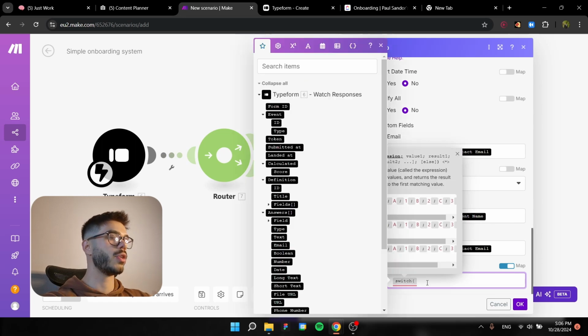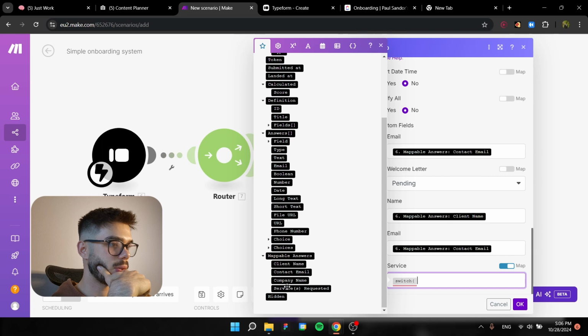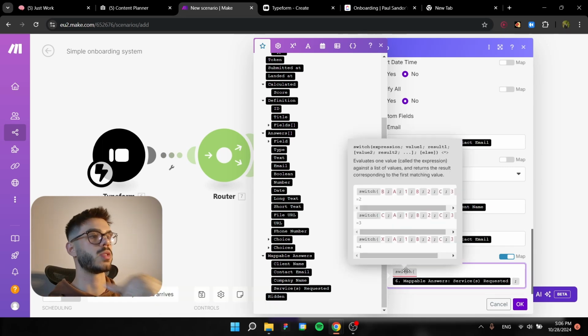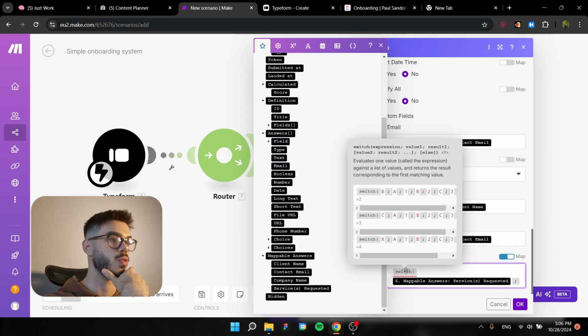Now, what we are going to do is switch the service requested to. Here it actually explains what switch is. We're switching B with A if the answer is 1, or B if the answer is 2, or C if the answer is 3. Now, it's much more simple than that.